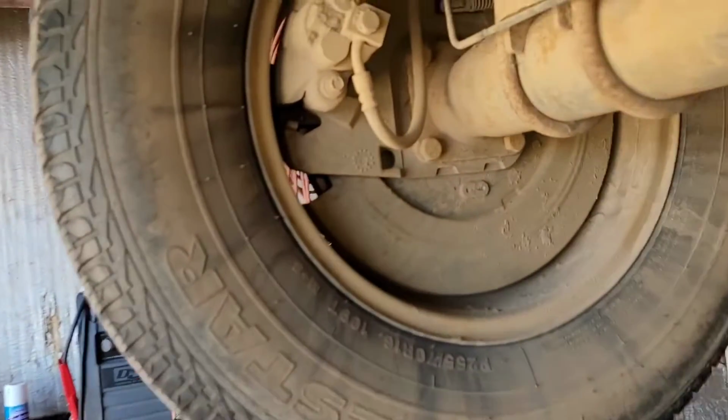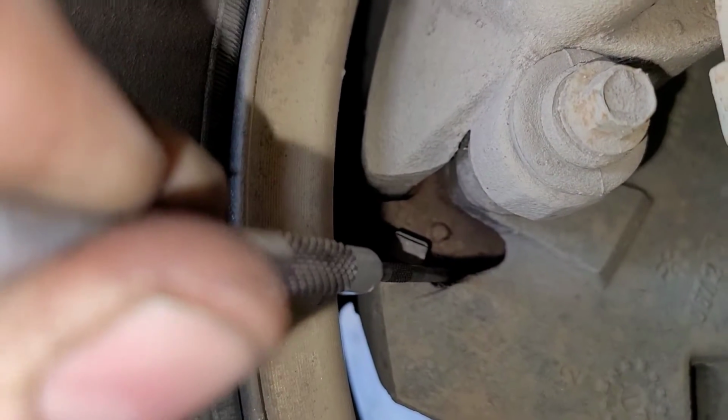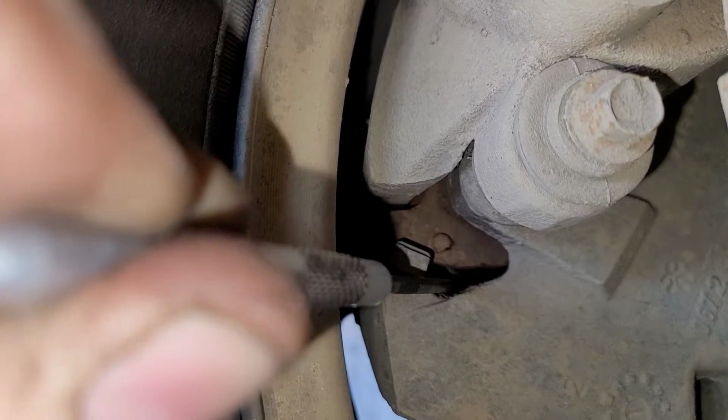Drop my pick. And same thing on the back side of the pads. Come in and I can go, okay, you know what? There's plenty of material there. I don't need to sell brakes. The brakes are fine. One other thing I just noticed too is this thing clunks and bangs around on the road. I don't know if they're going to want to fix it. They probably won't want to fix this particular problem.